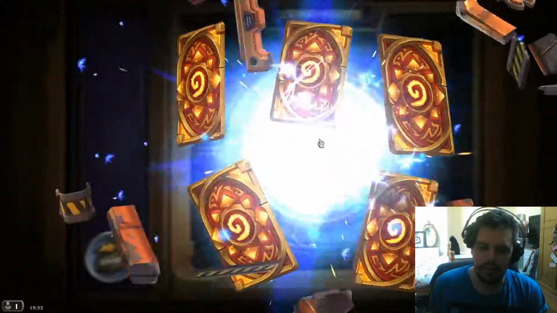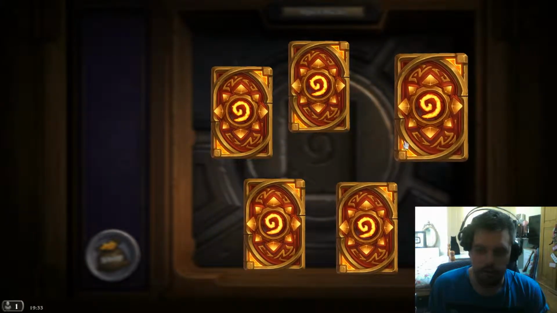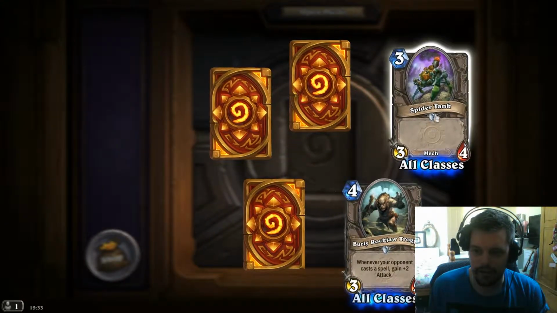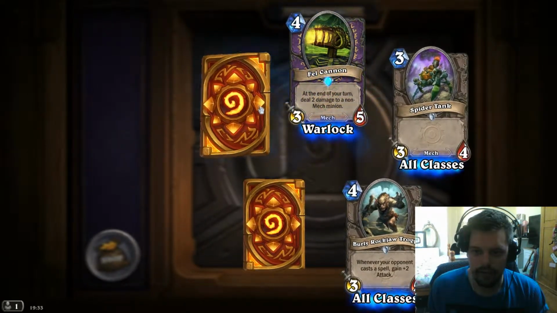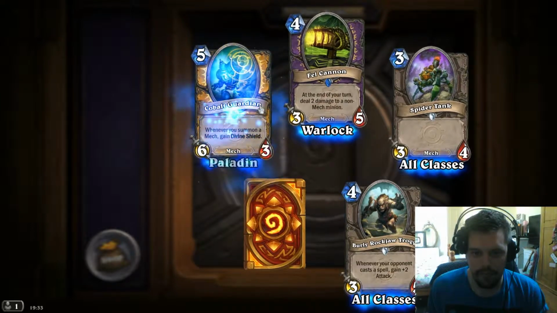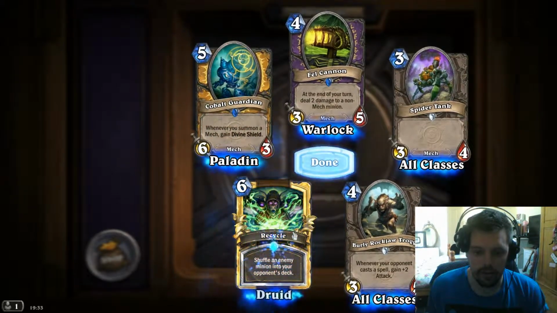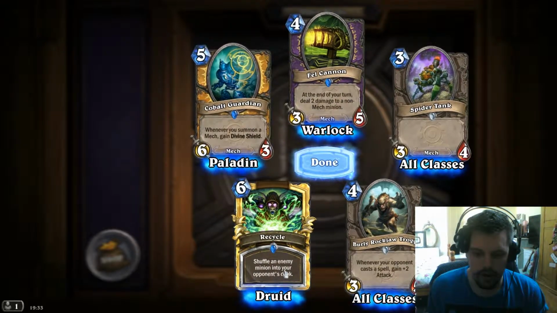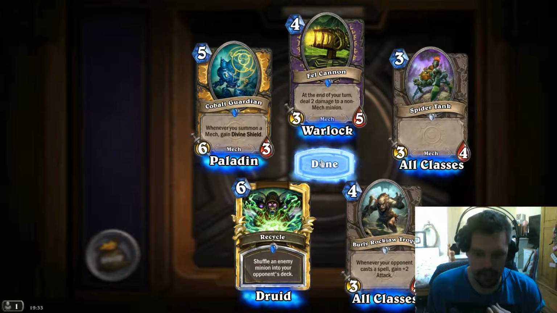Right, last pack. Last pack, ladies and gentlemen. Let's see what we get. So we're going to go for the rares. We've got a rare, and 2 commons. So that's not too bad. So we end with those 2 commons. And then the first rare is a Fel Cannon. Second rare is a Cobalt Guardian. And then a golden rare, Recycle, shuffle an enemy minion into your opponent's deck.